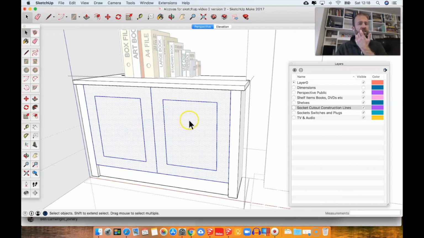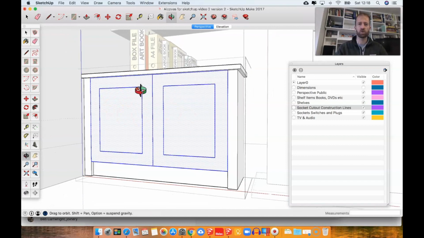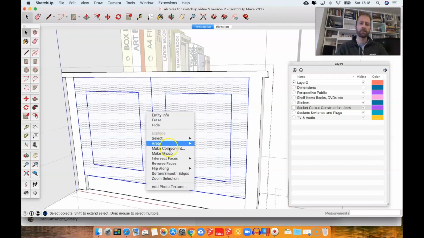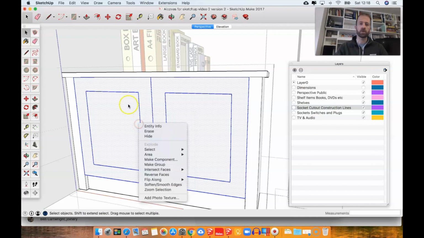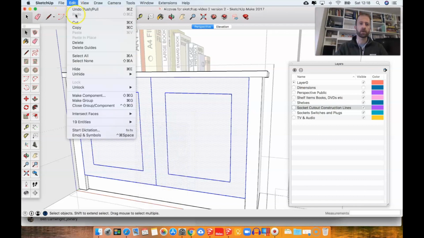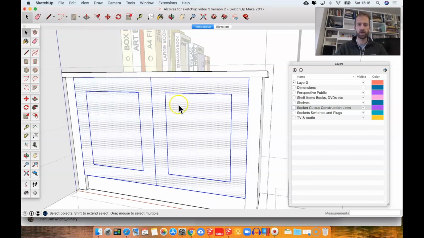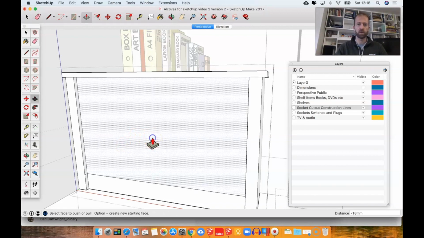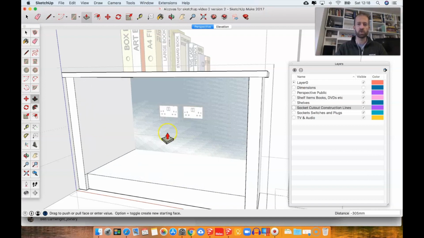What I'm going to do here is I've selected, by double clicking and holding Shift, the door geometry, faces which are dotted and edges which are now selected. I'm just going to copy that. So edit, copy, it's also Command C. So that's on the clipboard, and I'm going to now erase these parts I don't want and just punch that in with push-pull. So I hit P for push-pull, and I'm going to bring that a little forward like it's a back panel.